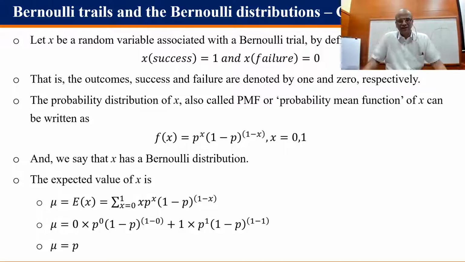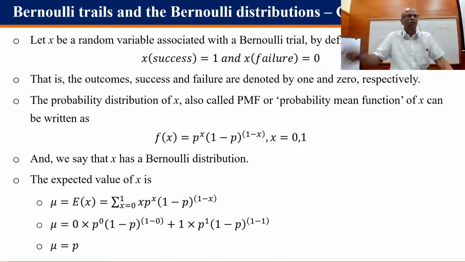Nothing. If there is a fair coin, the probability of success is 0.5. The expected value of x is 0.5. If it is a biased coin, then it will show you what the expectation will be. If you put something on the heads, like in the Sholay movie, if you put some Fevicol or something, then you bias the coin. Then if it is 0.8, then the expected value will be 0.8.